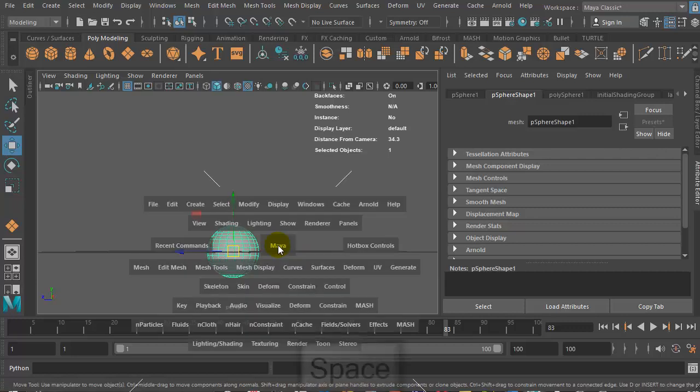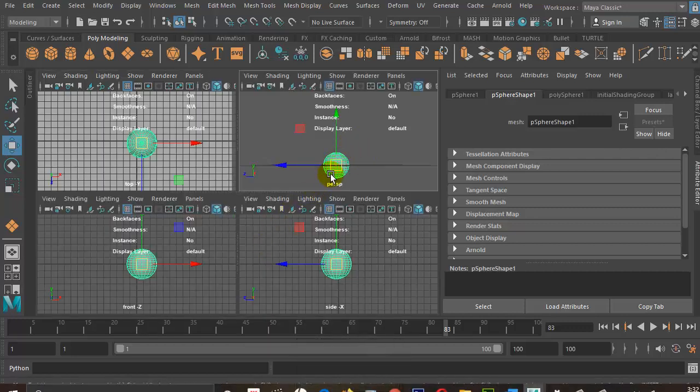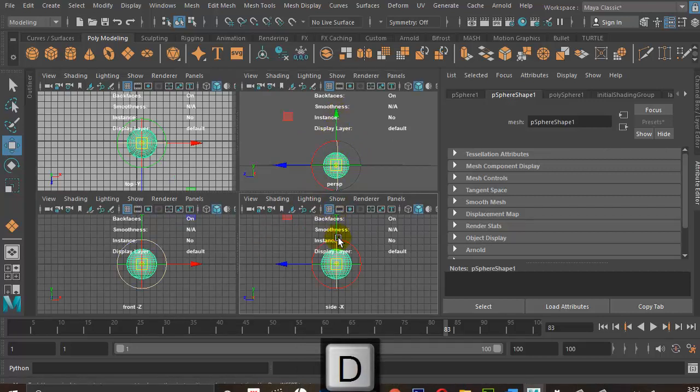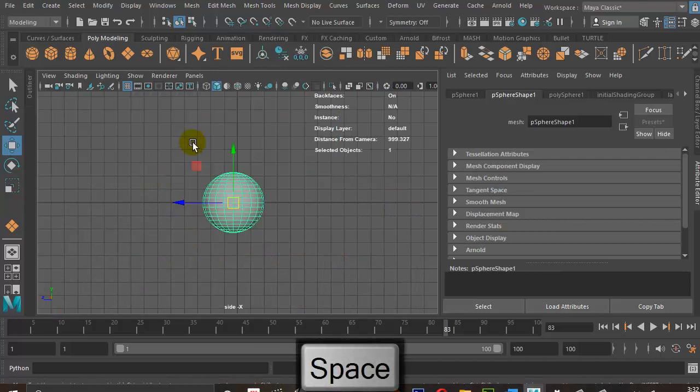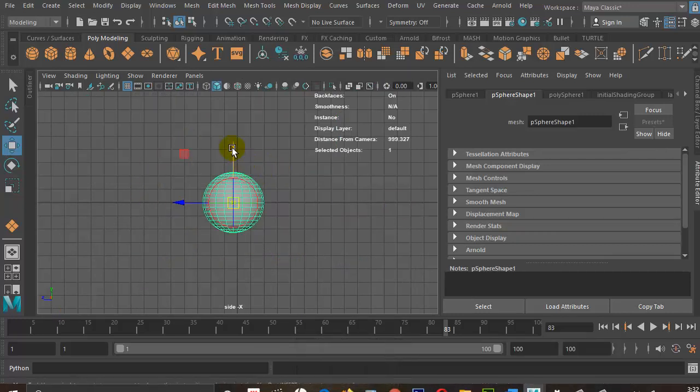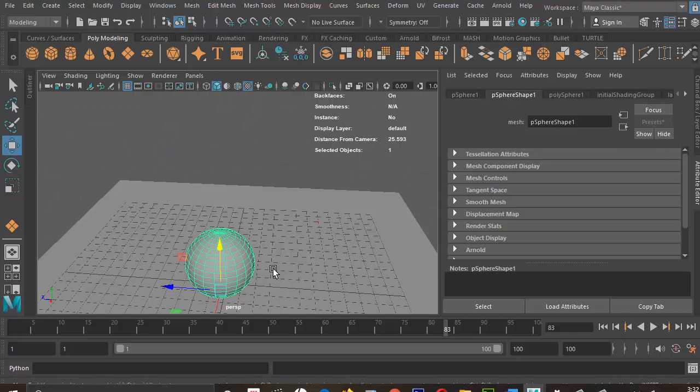So I'm just going to tap spacebar to go into an orthographic view, press D. Oh, actually I might go into that view, press D to move my center point, and I can just move that down to the base just there, and then release D, and I can move this up to this thicker gray line, which is where the surface is. Okay, cool.